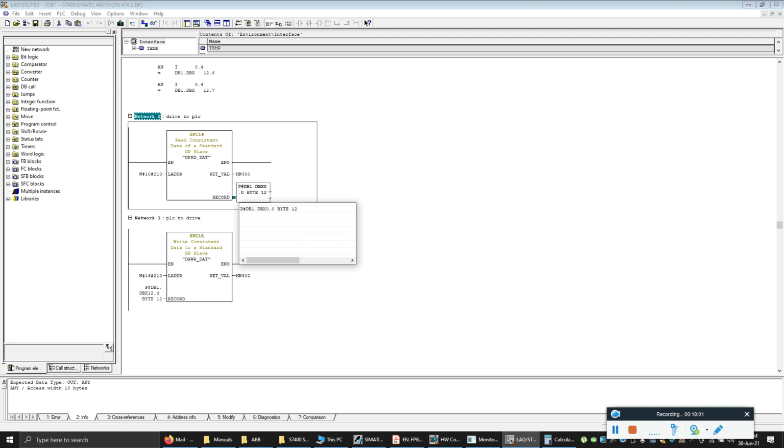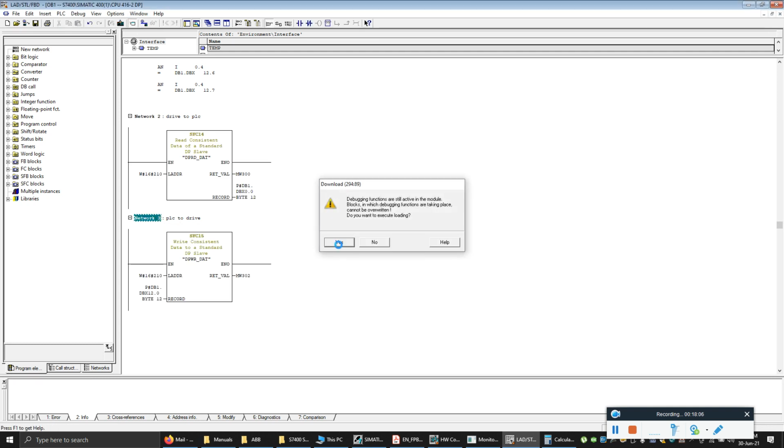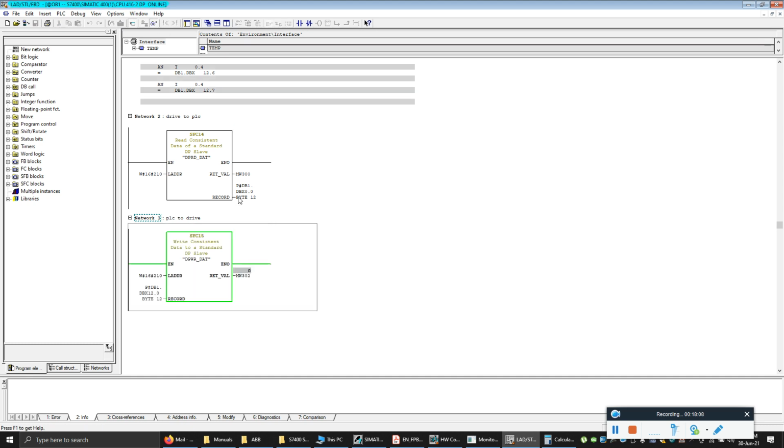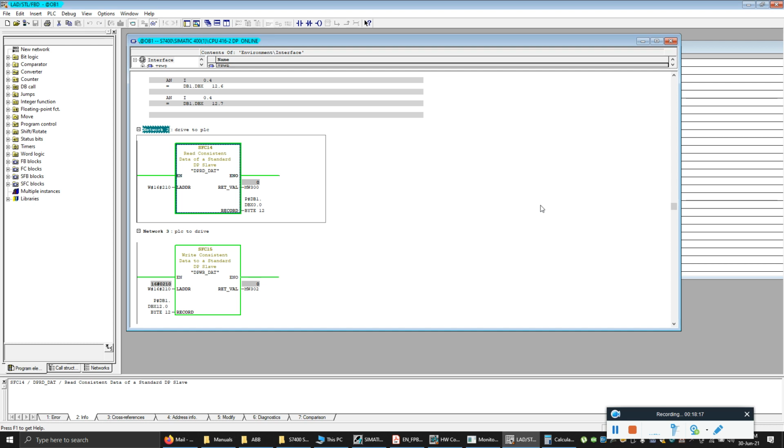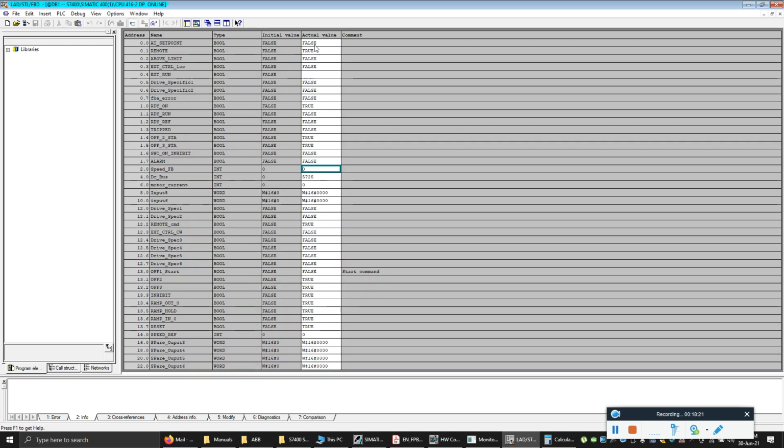So I'll put it back to 12. Okay, so now my SFC function is working properly. So you can see how the DB looks.